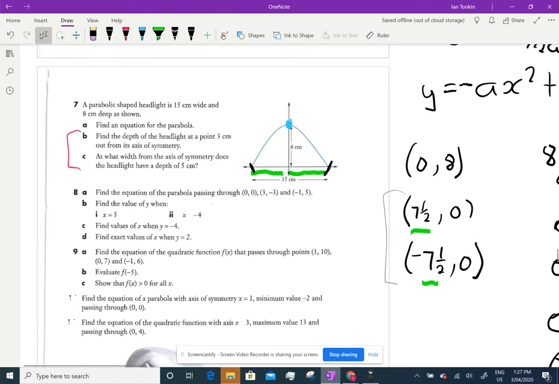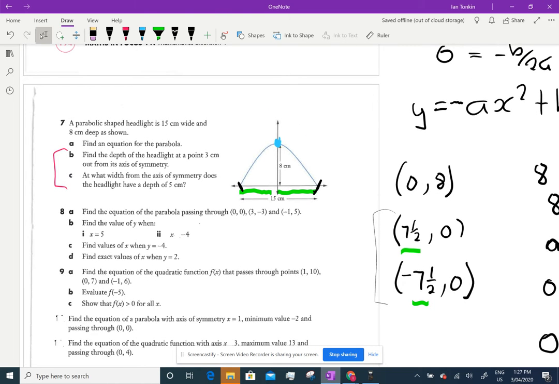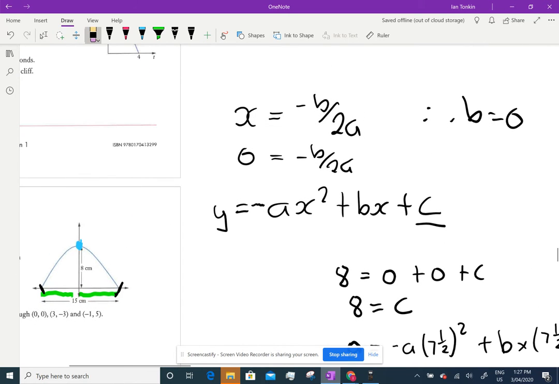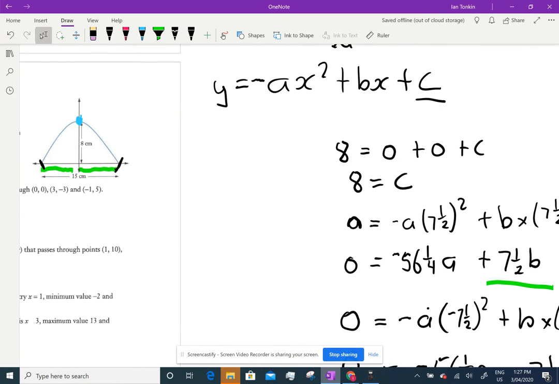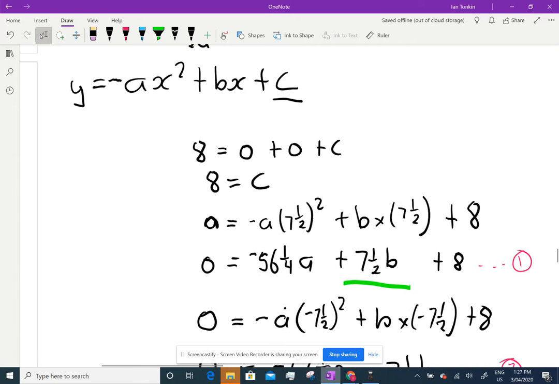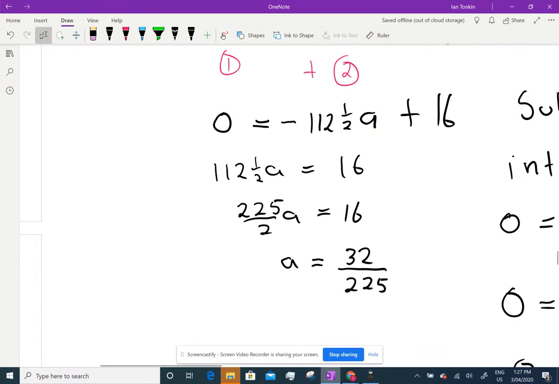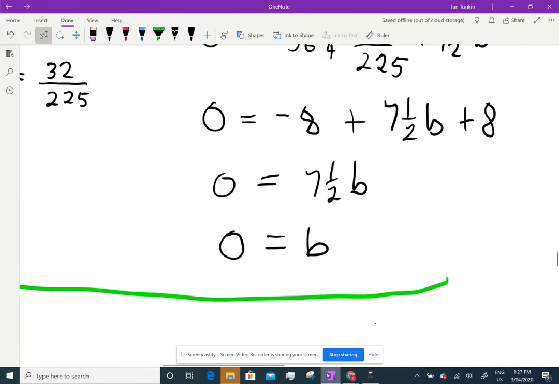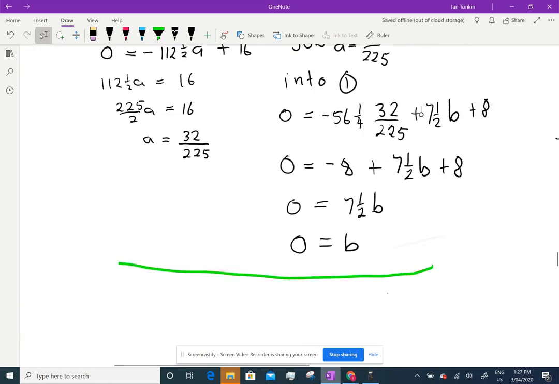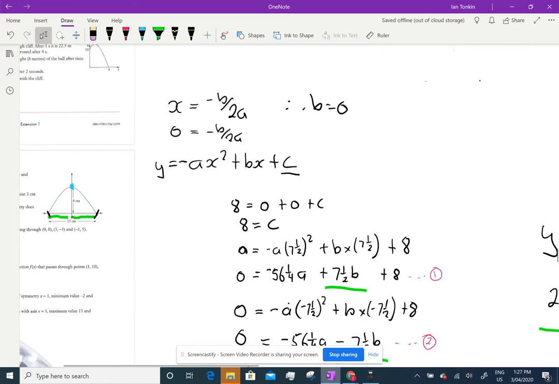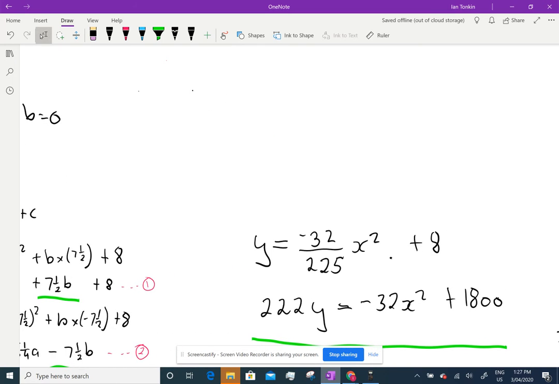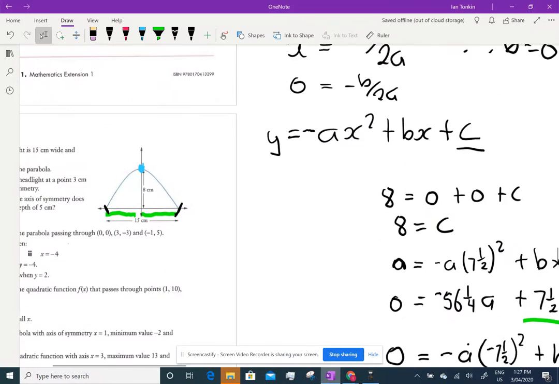Okay, year 11, I'm coming back to this question because I know there's an easier way to do it. So I sat down and I nutted it out. So if you remember, we did it this way by substituting in the 3 points, getting a C, getting equations, finding the A, and then subbing them in and getting the final equation, which was, well, I've lost it now. Oh, here it is. No, it's not. Oh, yeah, there it is. So that's the equation. What I want to do is look at it from a different perspective.